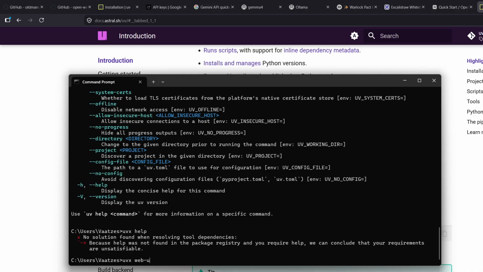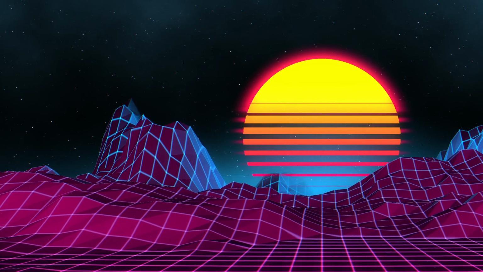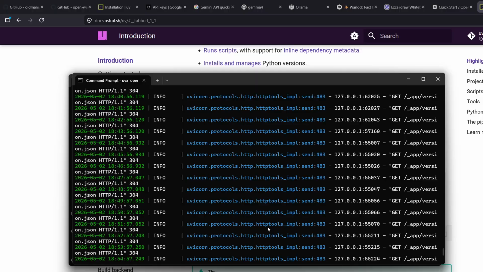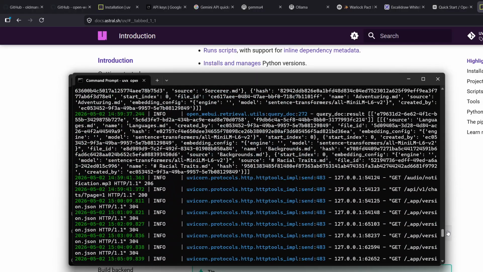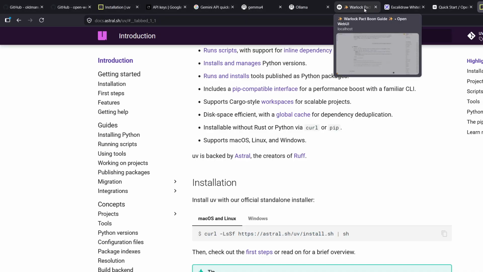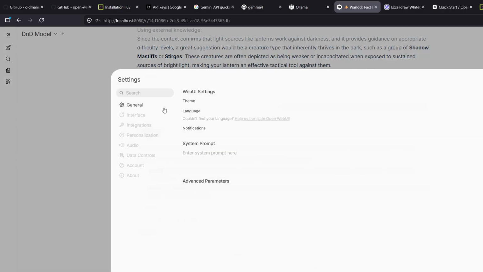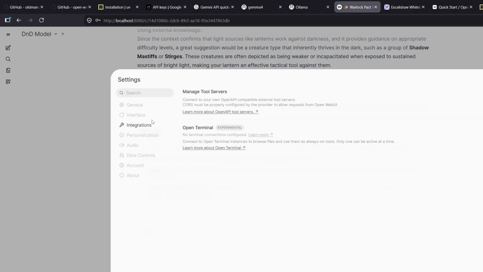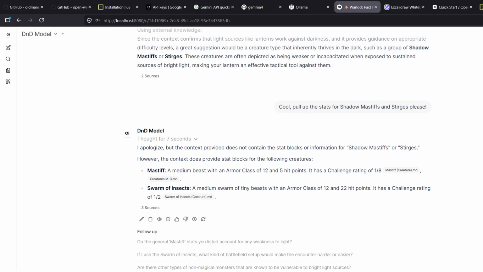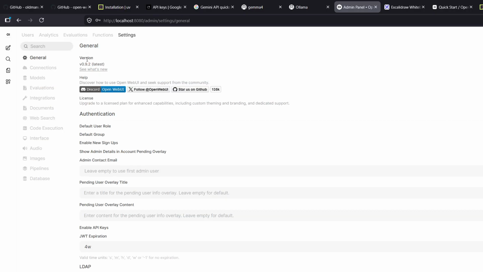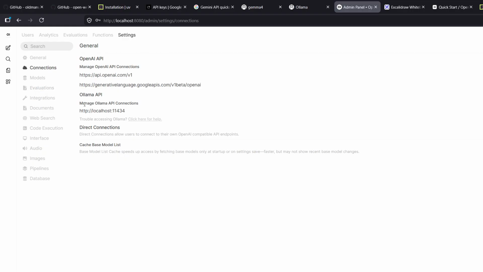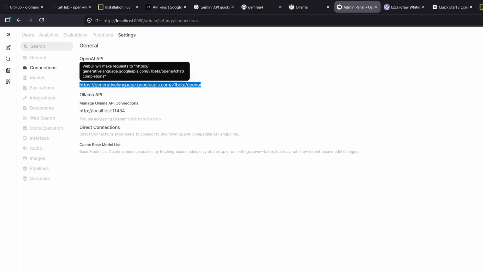And we did this last time, so it's already running here for me. As you can see, it's been doing things, right? And then we got a beautiful, beautiful API key, which we added to the settings. Is that correct? I always get confused as to where these settings are. No, they're not in settings. They're like an admin panel kind of thing. Admin panel, that's right. And then settings. And then connections. And this is where we had the Google Gemini API. So this is where we set the Google Gemini API key.